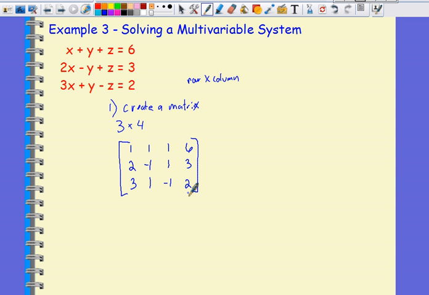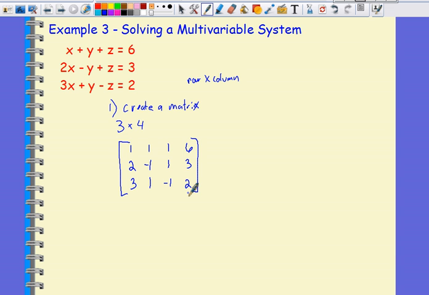Now, using matrices, there's actually a lot of stuff that I can do. I can do a lot of algebra to this, and normally in your college courses you're probably going to learn how to do that. But it's a lot. So our goal with matrices is to manipulate these numbers so that all I get is a 1 here, a 1 here, and a 1 here, because that would represent x, y, z, and then a 0 everywhere else, so that I'll know z is this, y is that, and x is that. Does that make sense? Like I said, there's a lot of algebra and manipulation I can do, but I'm not going to force us to do that either.